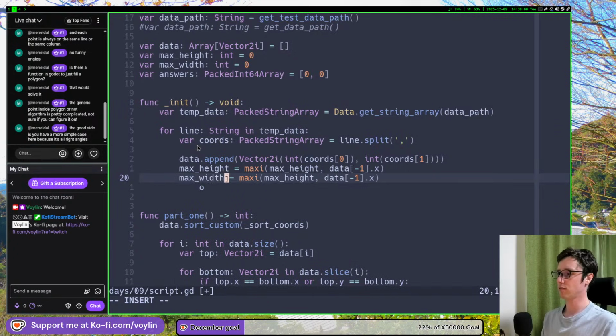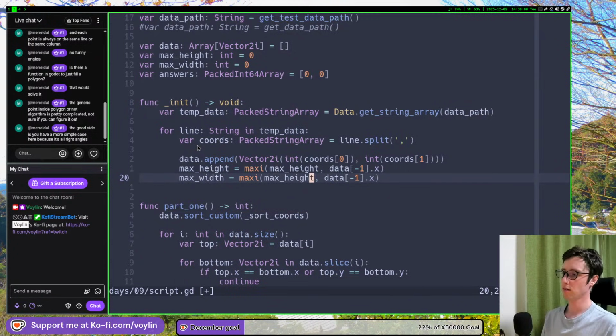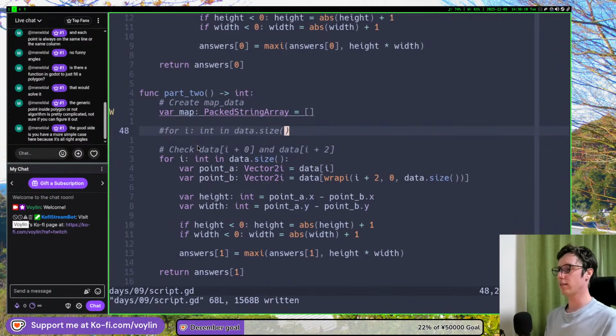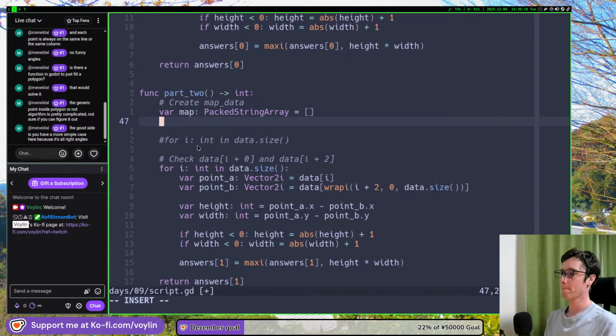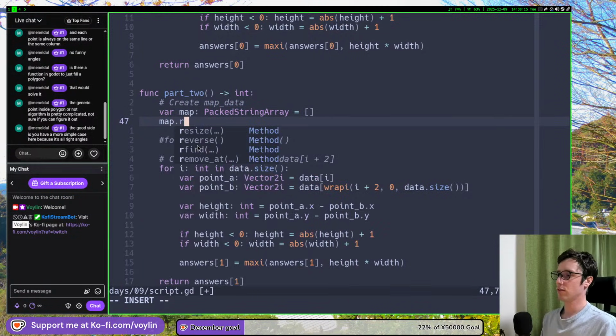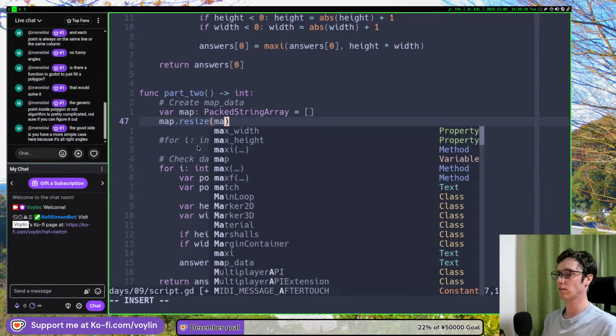Max width, let's do the exact same thing here, and this will be y. So we create an array. So map.resize, and let's just create max height.